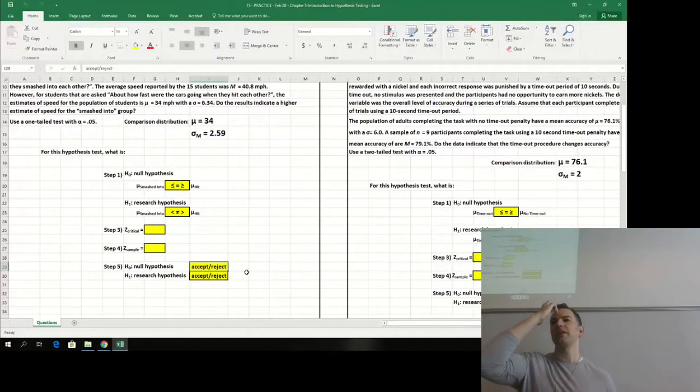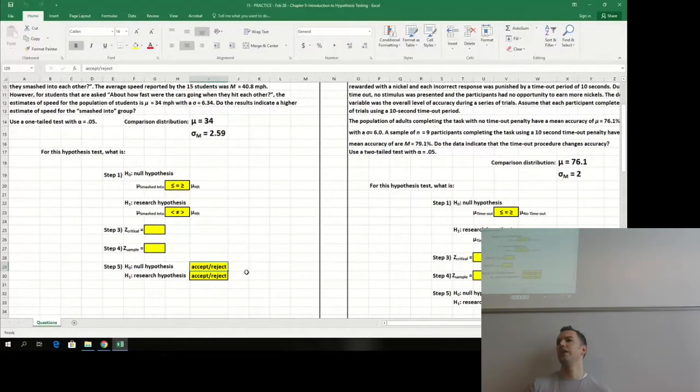And just bear in mind that you are not allowed to hedge your bets. If you want to get points for step 5, you need to accept one and reject the other. If you put accept for both, you don't earn half points. You get it completely incorrect. So there will be points for step 3, step 4, and step 5. For all the steps, there'll be points for each of those. And you will be doing 4 of those.